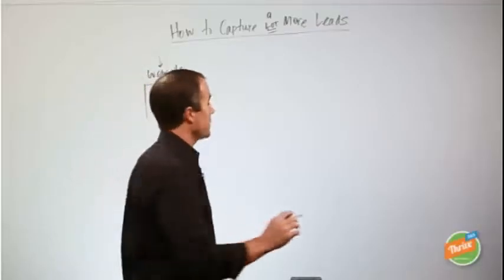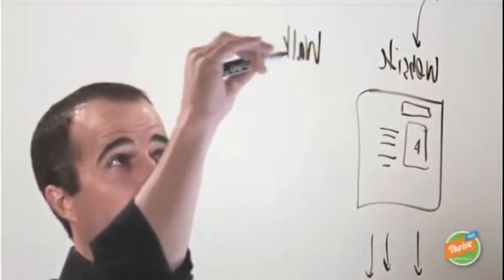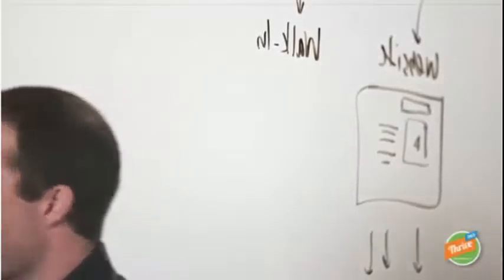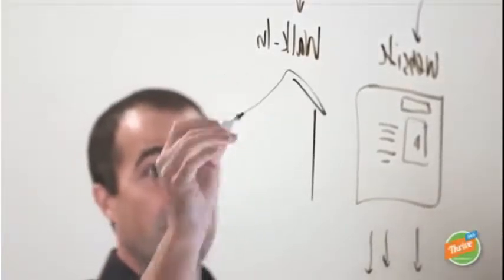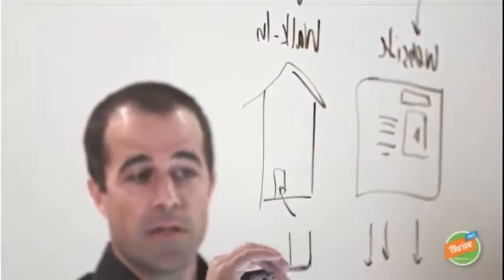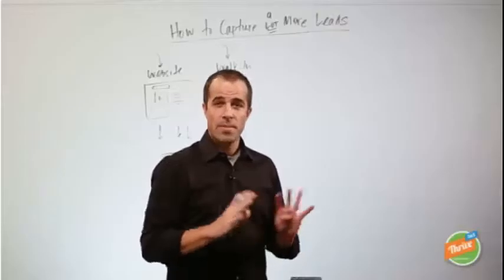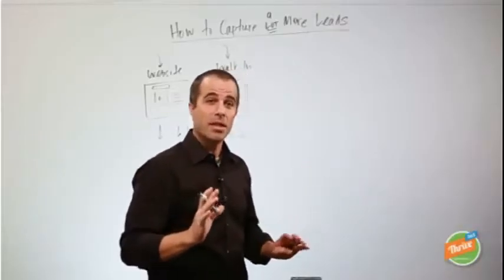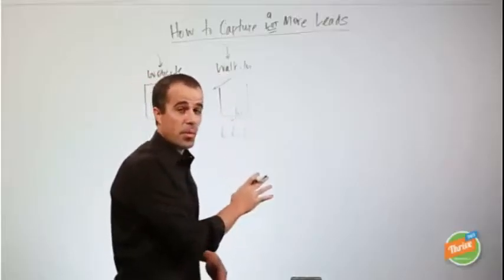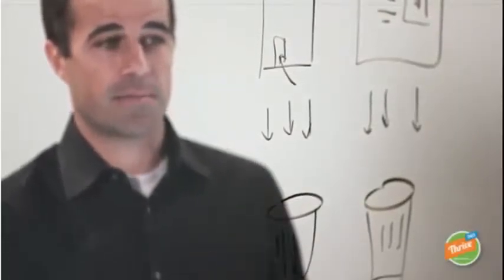The second area, for some of you, this isn't the case for all businesses, is walk-in traffic. So again, you're spending time, energy, and money getting traffic to actually walk through the front door of your business. And I want you to ask yourself the question, when somebody walks into your business, whether you're a retail store or any other type of establishment where people actually come in, do you have solid lead capture processes in place so that when those people walk out the door, you've got their information? Or are they going into the trash can?